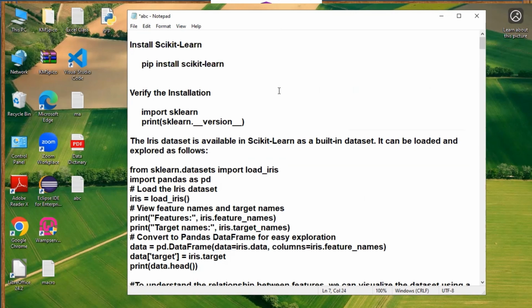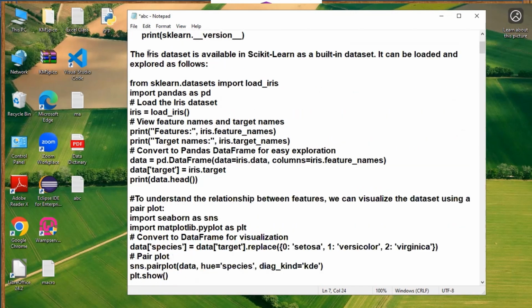Recall and recap all that we have learned in this video tutorial. Starting from the basics of ML model, installing the Scikit-Learn library, and using it to test the trained model and also evaluate its performance.